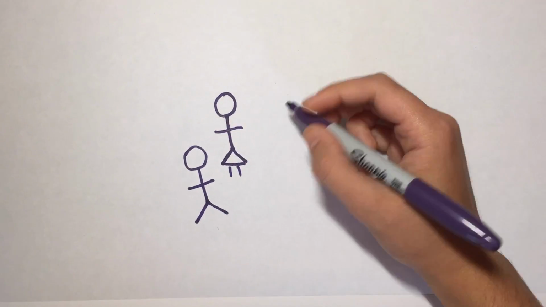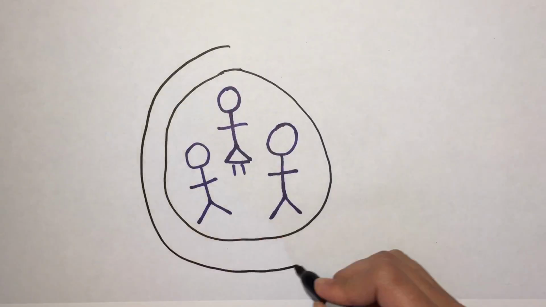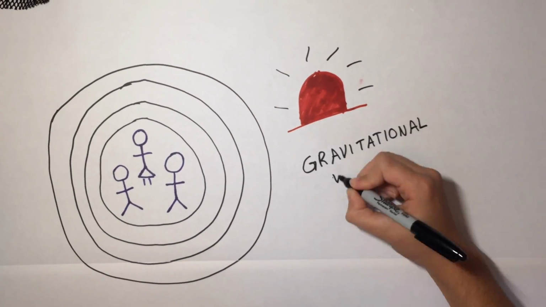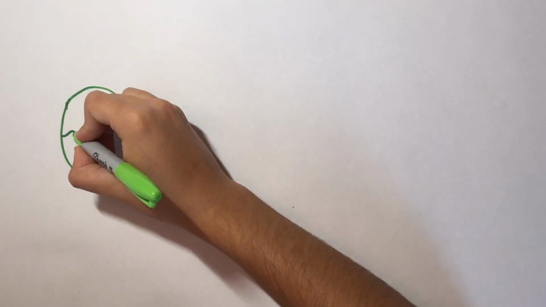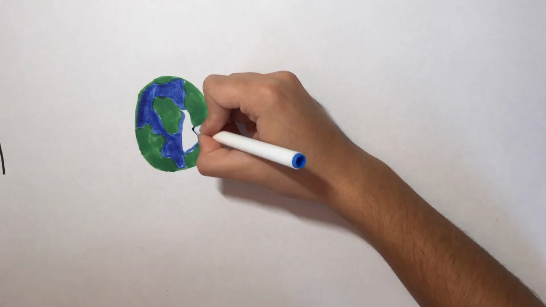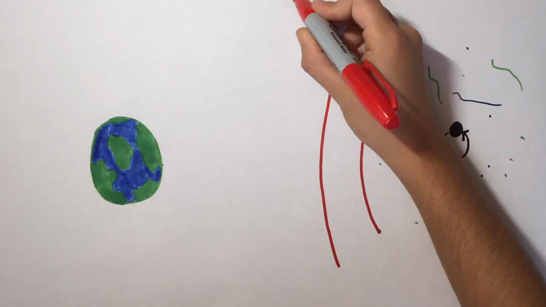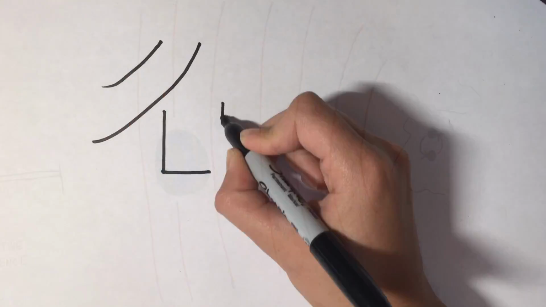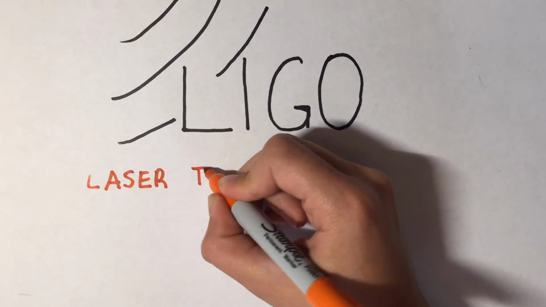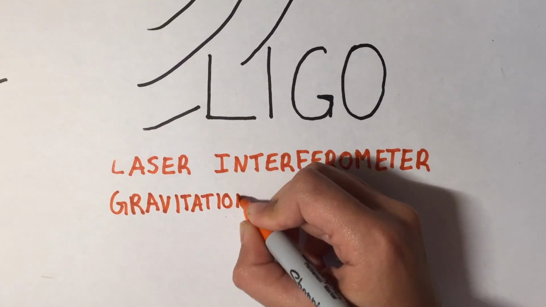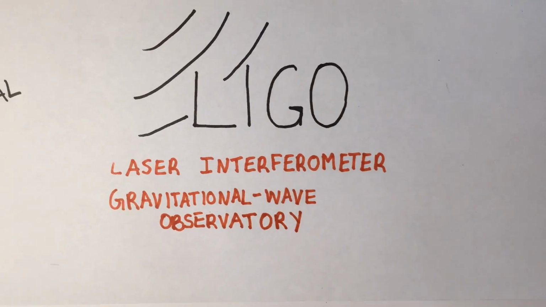One huge problem was that gravitational waves are so tiny that a machine had to be built that was sensitive enough to detect these tiny shifts on the Earth. Another obstacle was that there is so much background noise on Earth that could mimic the results of a gravitational wave. The detector created had to be able to isolate gravitational waves coming only from space. So scientists created LIGO, which stands for Laser Interferometer Gravitational Wave Observatory.